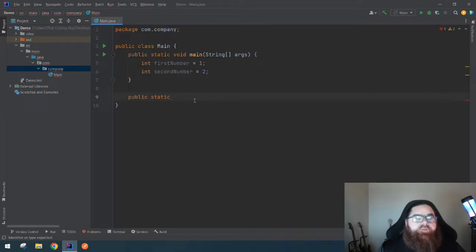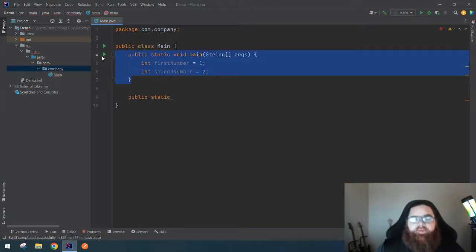The next thing in the method definition is the return type of the method. So with Java being one of those type-safe languages, it's strongly typed, we need to tell it what the return type of our method is. So methods return one thing, whether that is one collection of things or just one thing. They either return a thing or they don't. Now, this one up here doesn't return anything, so its type is void.